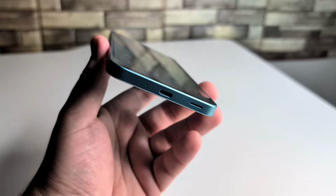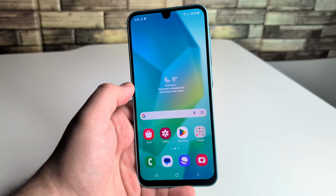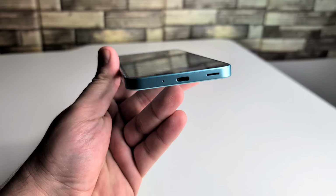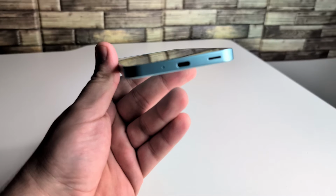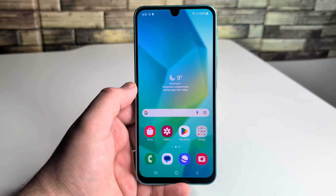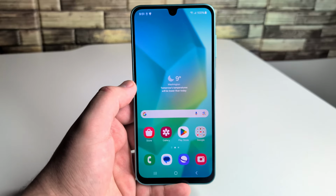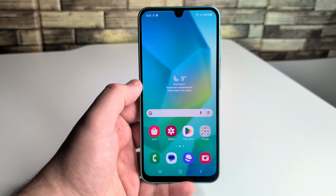So for all of the people out there that like to use triple driver headphones, quad driver headphones, you know, your Sennheisers, your Audio Technicas, you guys are not going to be able to plug that in without an adapter. So it's just one more step to go ahead and use this device with wired earbuds. Kind of sucks. It feels like they're really forcing you into buying wireless earbuds now. And it seems like this is the year that it's going to start, because they've never done this on budget phones before, especially with this type of budget phone, the most popular budget phone in the world. So kind of sad to see that go in the graveyard.